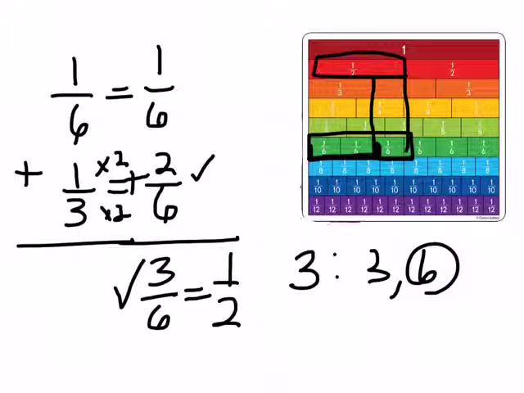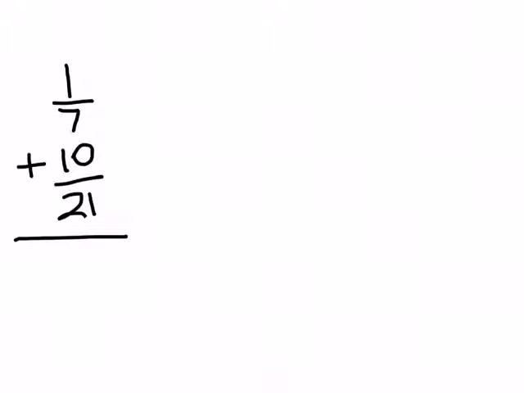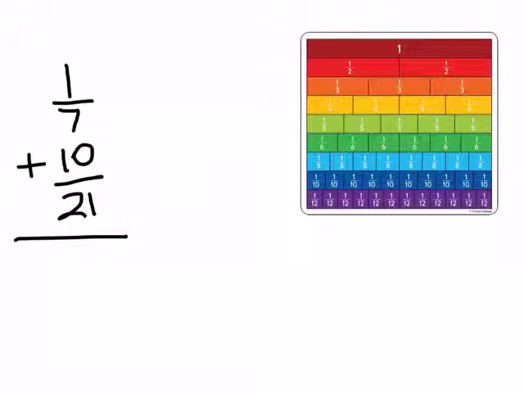Let's try another problem. This problem is 1/7 plus 10/21. That sounds funny, doesn't it? Well, the first thing I need to do is decide, is one number a multiple of the other, and I know I can use my chart for that. Now I'm looking on my chart and I'm noticing that it goes from 6 to 8 and does not have sevenths. It also doesn't go as high as 21. So I'm going to need to use a different strategy. I won't be able to use my chart for this one.